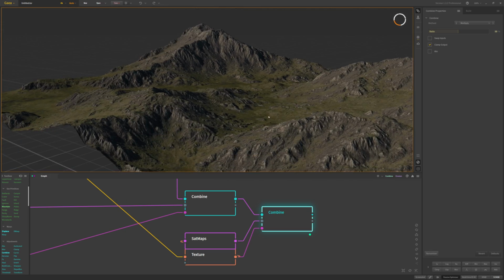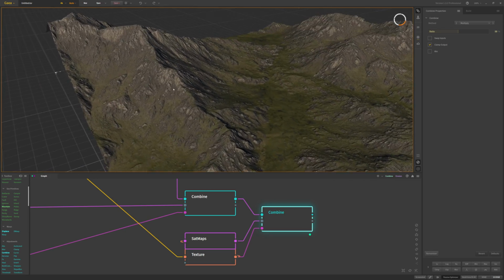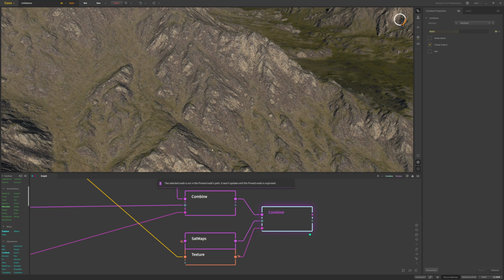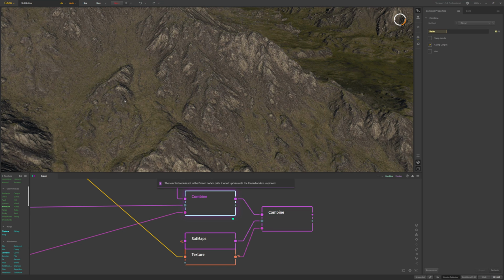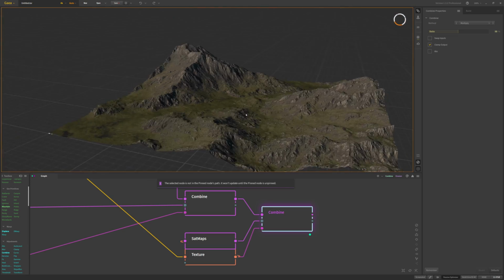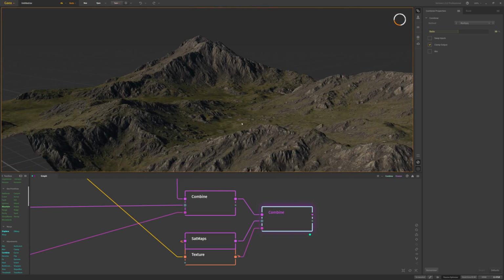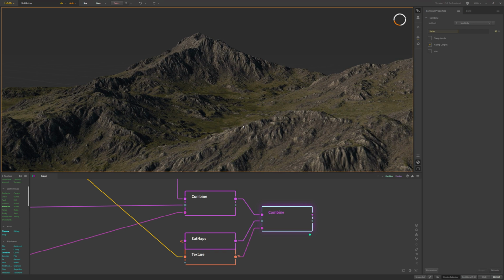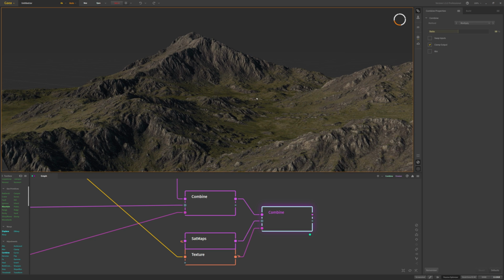And that kind of gives us our end result. So what that's doing is, before, it's like this. After, it's just making it a bit darker, adding some more crevices, rocky structures, giving us something that helps it look a little bit more detailed and highlights some areas. So this is kind of what we end up with. And again, we'll have to do some final adjustments to this, but it's not too bad.